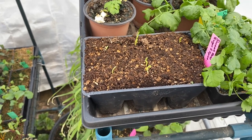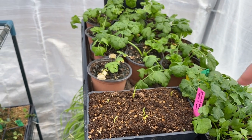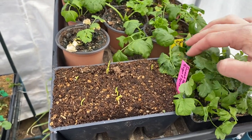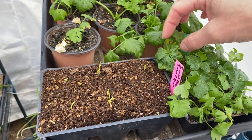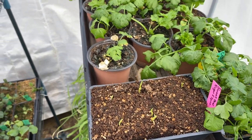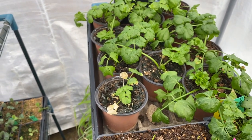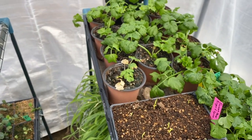I just brought out my celery the other day, and there's actually a little bit of parsley in this little pot here — right here, this is parsley. It doesn't like the cold I'm sure, but it was in with mostly celery so I just brought it all out. I have several pots of celery here. Not sure I'll keep them all but I'm letting them all grow. Celery is very cold tolerant — it's pretty happy to be out here. It can take a few degrees of frost.